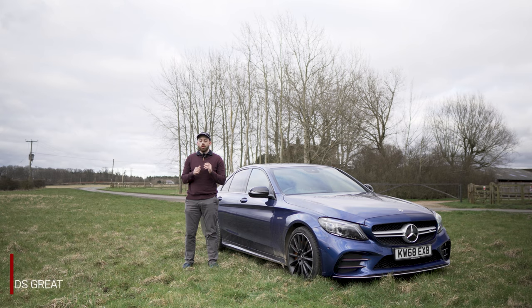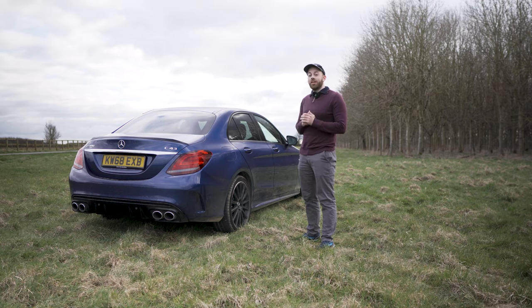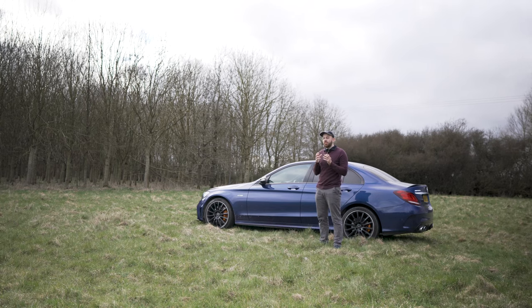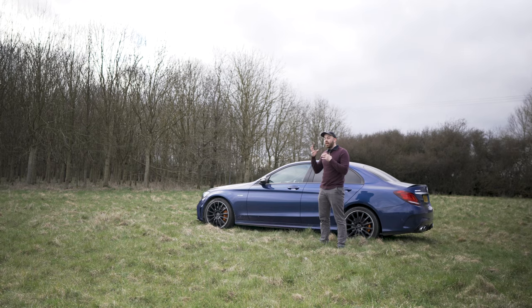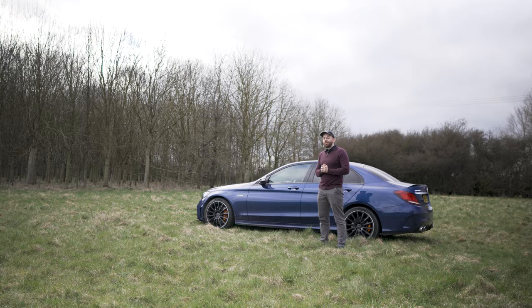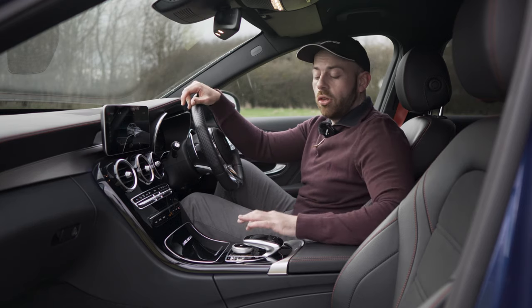Now let's talk about sound — the heart of an AMG. AMGs always sound amazing and the C43 is no exception. Spec the optional AMG performance exhaust and you're going to be laughing with joy every time your foot hits the floor. The biggest difference between the optional exhaust and the standard one is in Sport Plus — if you accelerate and then let go, you get these lovely burbles, cracks and pops. It's a bit louder too, with active valves making bigger pops and bangs at high speeds and high acceleration. There's also an active valve exhaust button in the dash — if you want a quieter drive, just press it and you'll notice an immediate huge difference in exhaust volume.